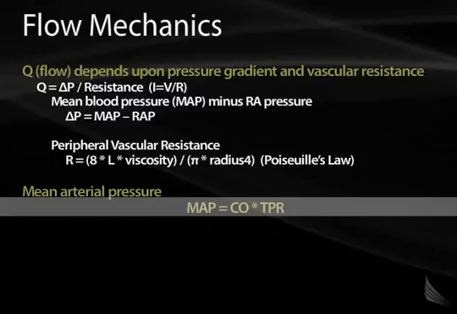When doing a cardiac catheterization, we can calculate the total peripheral resistance, also known as systemic vascular resistance, by a modification of Ohm's law, which is equal to mean arterial pressure equals cardiac output times the total peripheral resistance. We can calculate the peripheral resistance by taking the mean arterial pressure and dividing by the cardiac output. The right atrial pressure is usually around 0 to 5 millimeters of mercury and is therefore excluded from this equation.